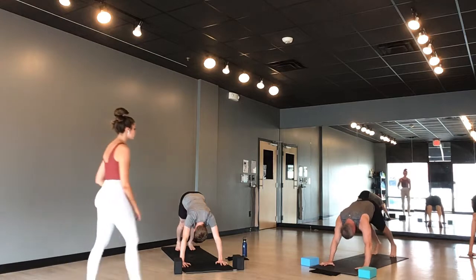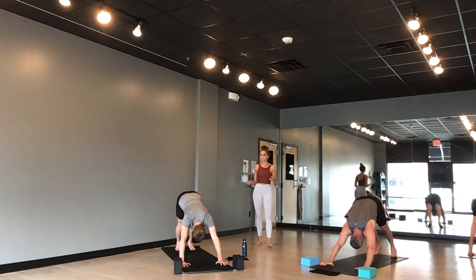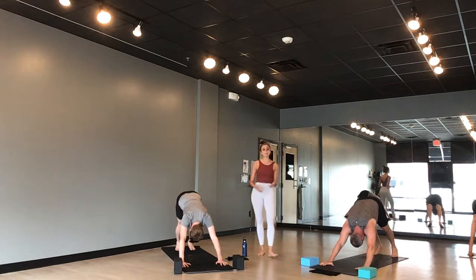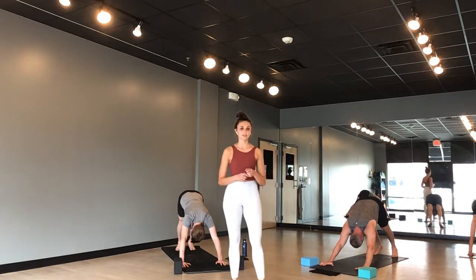It's a place for you to kind of take inventory of how your body feels today. Every single time you step onto your mat, you come here with a whole different set of cells. So notice the things that have changed. If you've been spending a lot of time in a chair sitting down, maybe your hamstrings are a little bit tighter. And if that's the case, invite a bend through your knees. If you find more length there, maybe start to work your heels towards the earth.